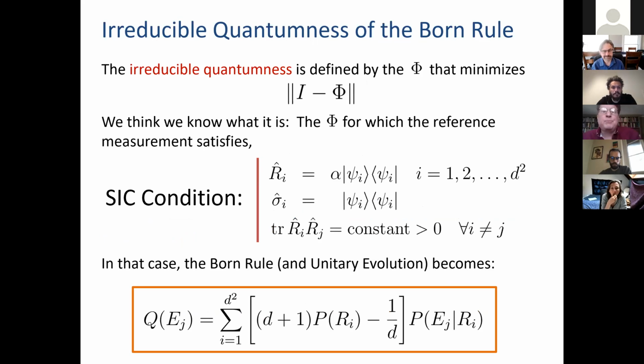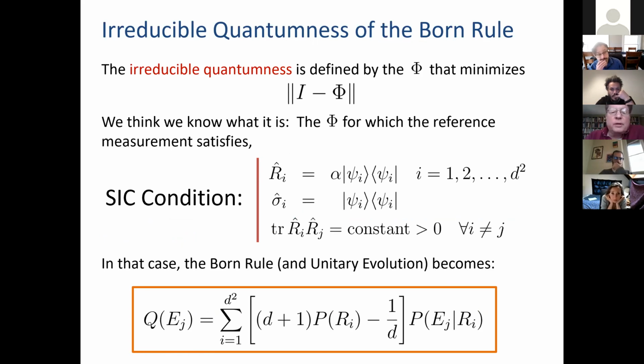to this question. If the Born rule is not the law of total probability, how close can it become to it? Well, that will depend upon what you choose as a reference measurement. We think we know what the answer is. It turns out that we can find a measurement that lower bounds this quantity up here, given by this. There's a simple symmetry condition that's required of its operators.